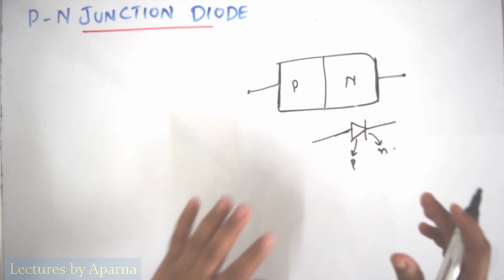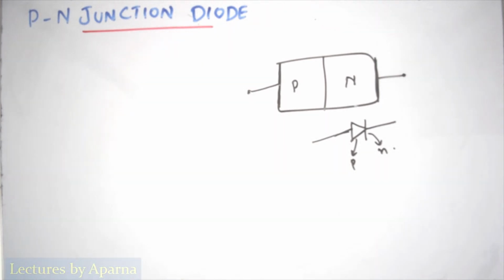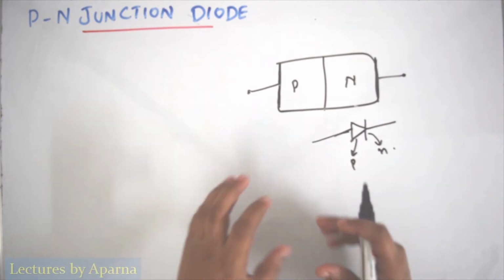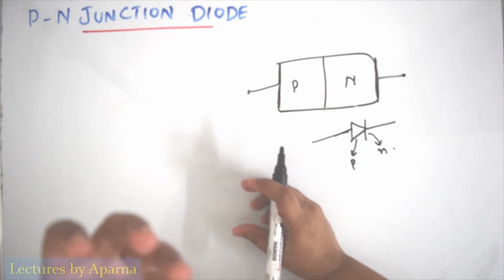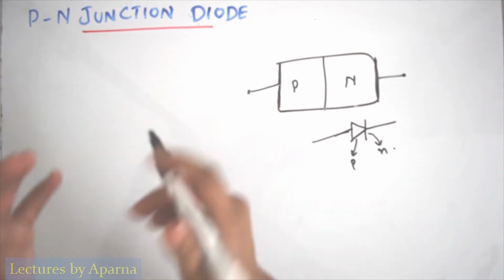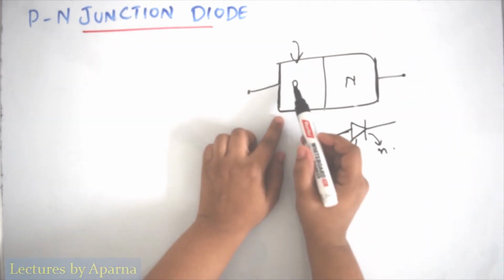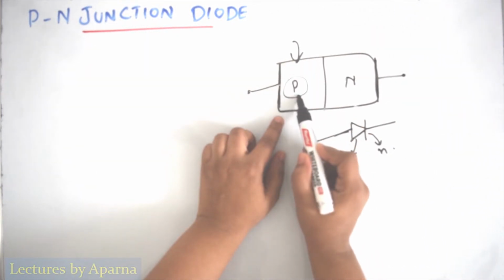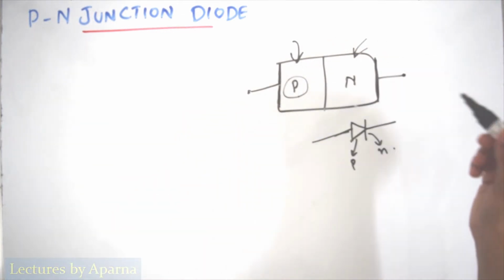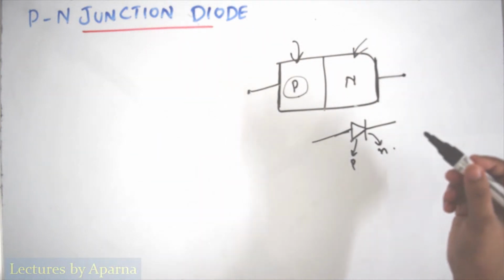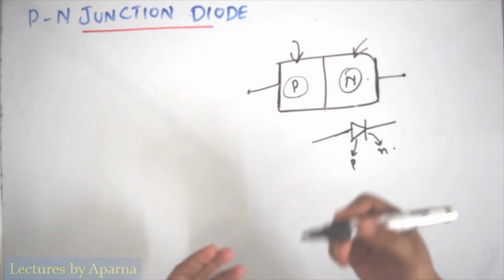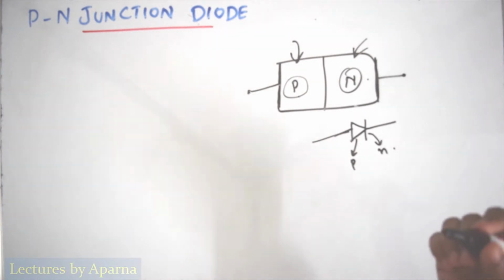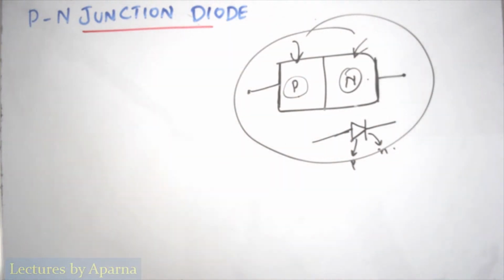So let's see the working of a PN junction first. A PN junction is formed from a single semiconductor crystal, and in the semiconductor crystal, one side is doped with trivalent impurities to make the P-type region, and the other side is doped with pentavalent impurities to create the N-type region. This is done mainly by ion implantation method, diffusion method, etc. These are special fabrication techniques, and thus a PN junction is created.